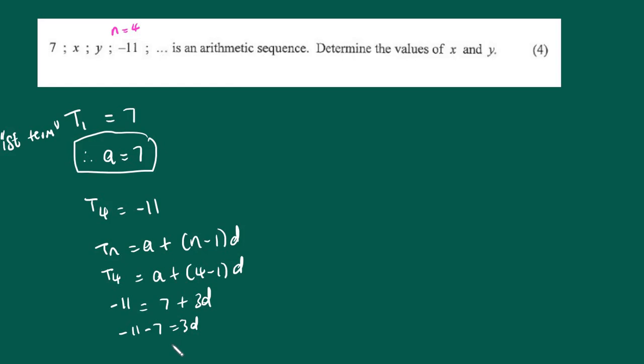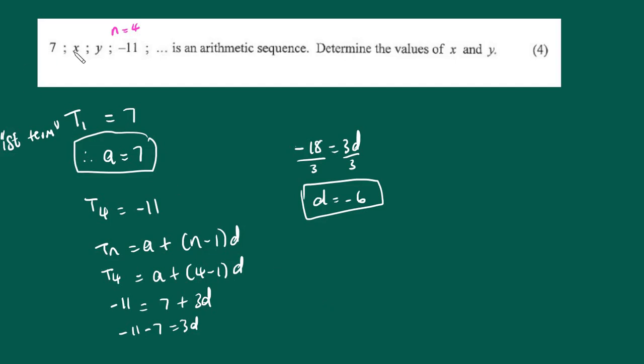Actually, if this question was asked, I would ask you to say find the common difference. Yeah, that would have been more nice, right? Because actually here you can find the common difference. So now you can say you have negative 18 is equals to 3d. You divide by 3, you divide by 3, therefore your d is going to be negative 6. So you now have the common difference, you now have the first term, isn't it?